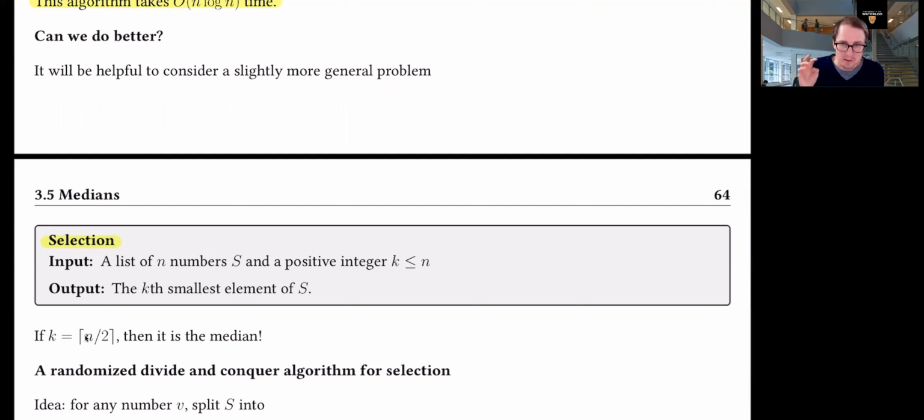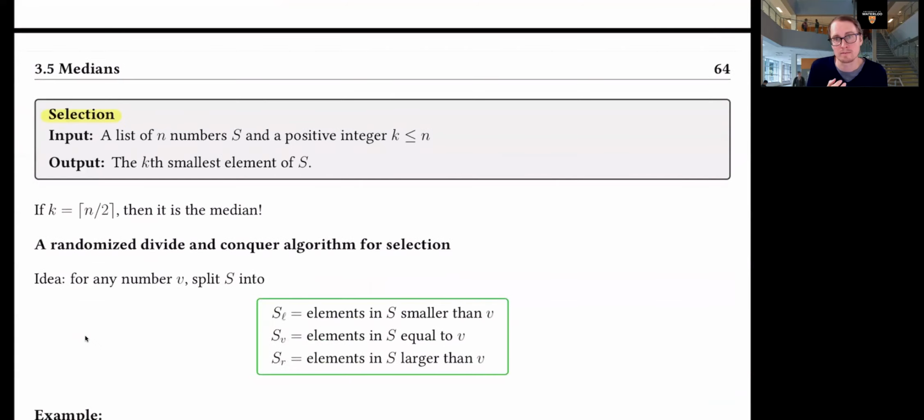And what we're going to do is develop a randomized algorithm. It's going to be kind of different than what we've done thus far, because the expected runtime of the algorithm will be better than n log n. But the worst case runtime, if we somehow generated the worst sequence of random numbers, will end up being worse. So in practice, it's better, but in some terrible circumstance, it could perform worse. It has less strong worst case guarantees.